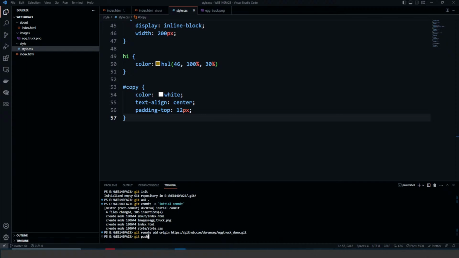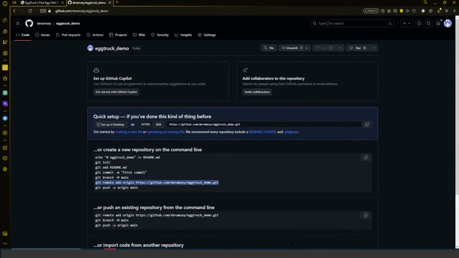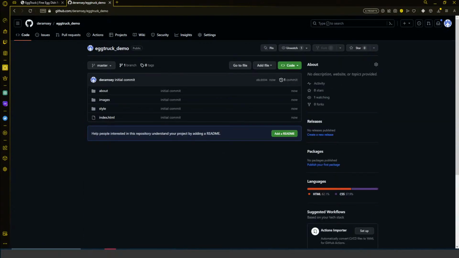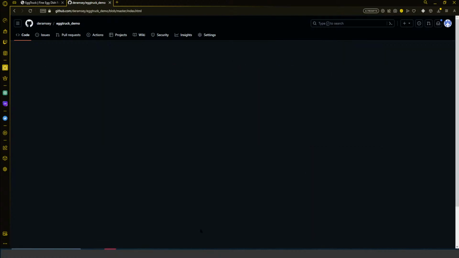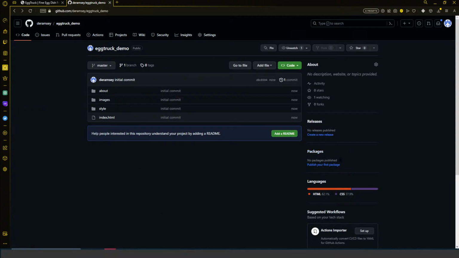And I can git push origin master, master being my copy. That will push it through the internet to GitHub so that the code is there for you to review. That makes it nice and neat and easy for you all to see. This is how I'll share code with you all in this course and probably the other courses as well, especially if I'm just sharing code with you.